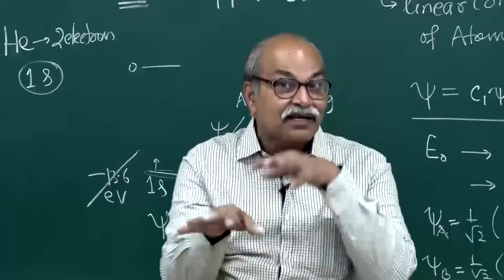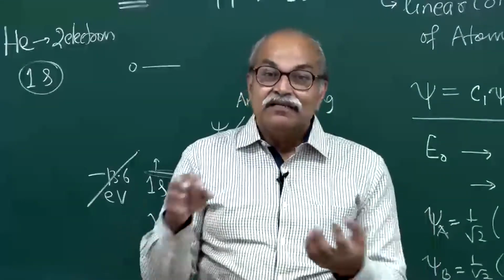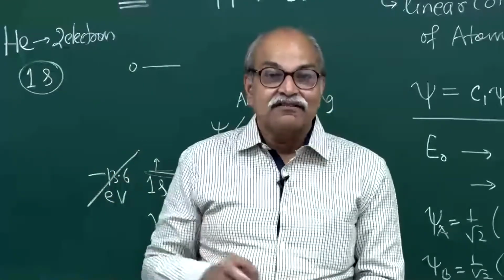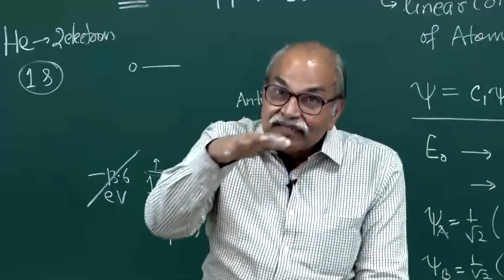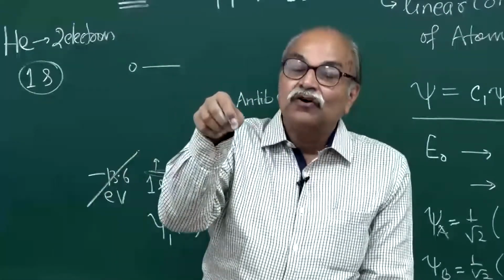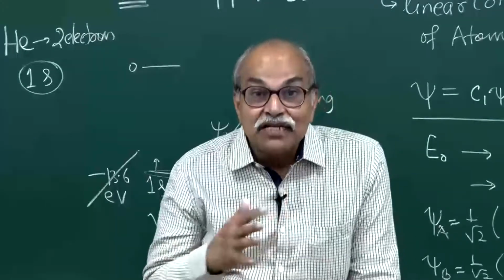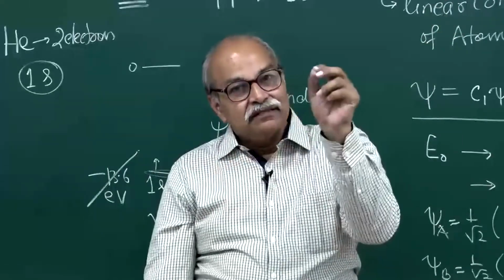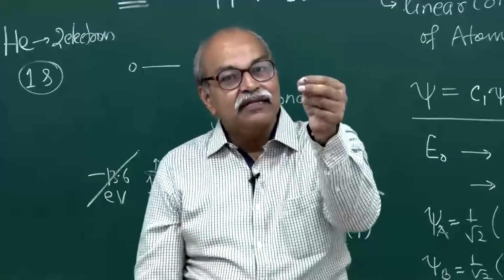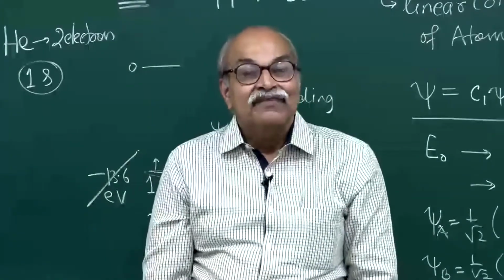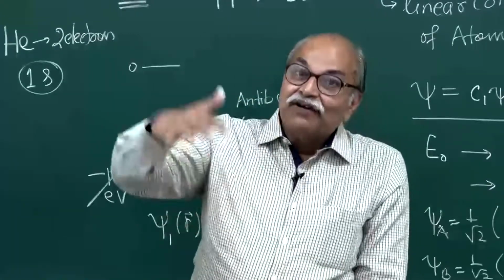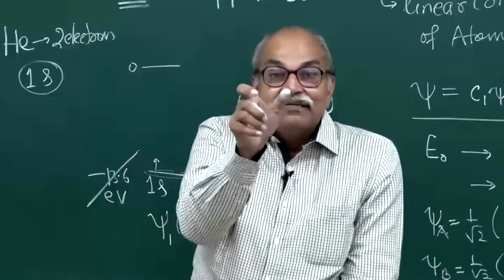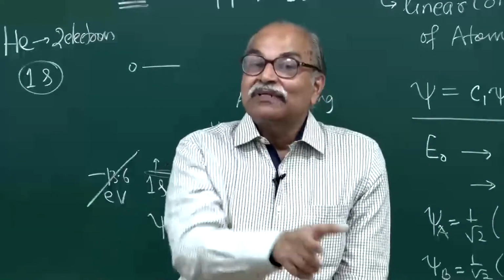crystal is a periodic structure, in a crystal the atoms are arranged in some very well regular patterns. So this potential energy function for an electron is also a periodic potential. And if you have a periodic potential and you want to solve the Schrodinger equation in that periodic potential, then you do get some wave functions which are also periodic with the period related to the period of that potential.